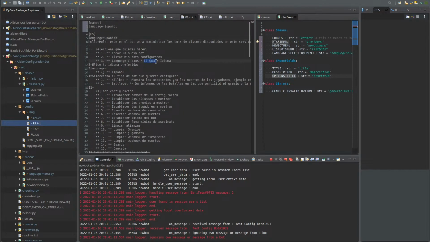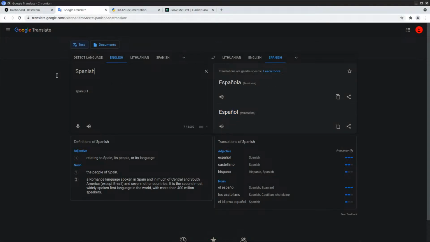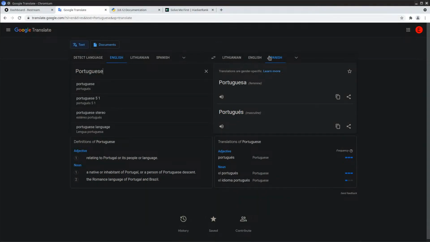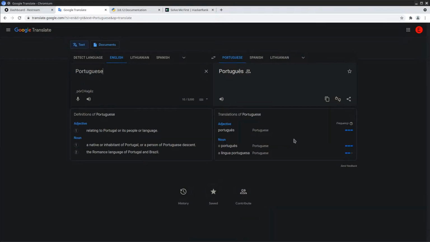Yeah, so I use proper Spanish and then, okay, well, no one even commented to me about this. And this in Portuguese. Portuguese. What does this mean? Built by contributors, okay.